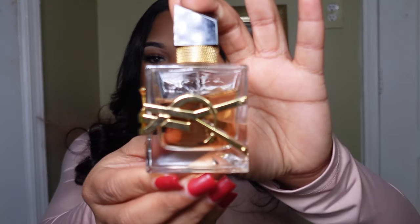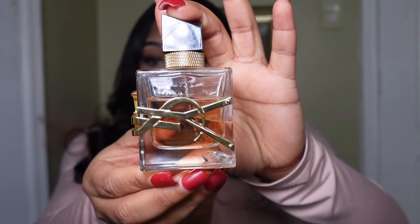Okay y'all, so the first perfume I have, you guys probably already know what it's giving, but I'm still gonna share it and put y'all on to it for the girls that don't know. It will be YSL Libre, I hope I'm saying it correctly. It's this bottle, y'all. She is literally like a gem. She smells so good. Put that on and you go on a date with your man. Girl, you gonna smell good. So let's get into the details on this.